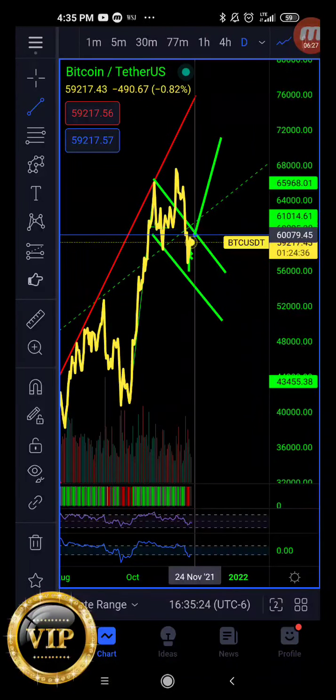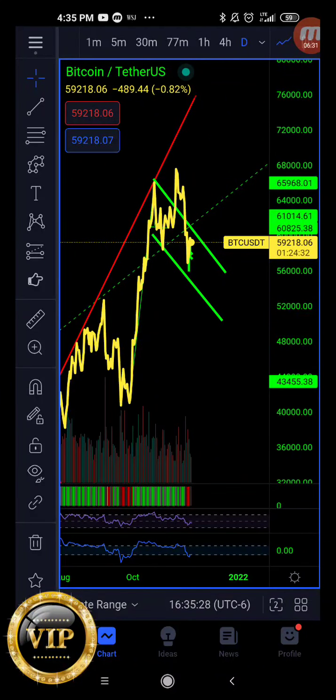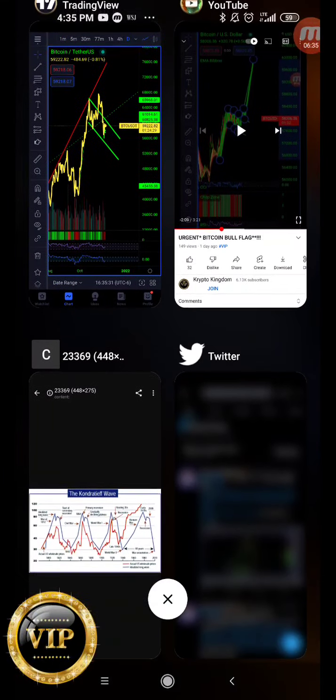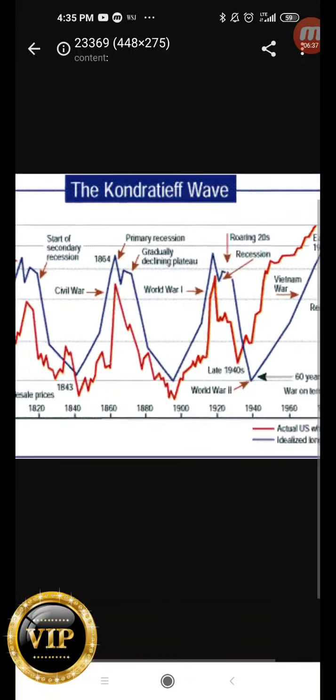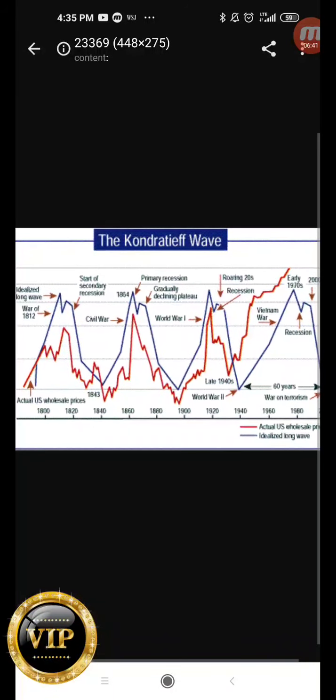What's interesting, in order to achieve this to the upside, what we just saw on the micro, okay, in order to achieve that, we're going to have to deal with the Kondratieff wave principle. Okay, I want to show you this. Kondratieff, what is this? Kondratieff is a Russian economist. He's mentioned where? He's mentioned in the New York Institute of Finance materials.